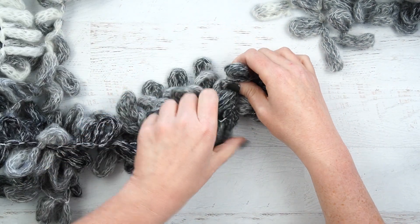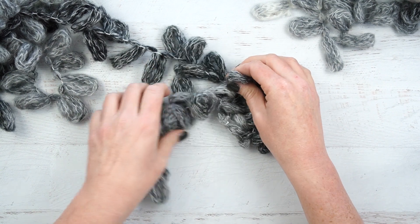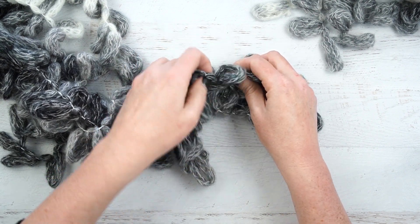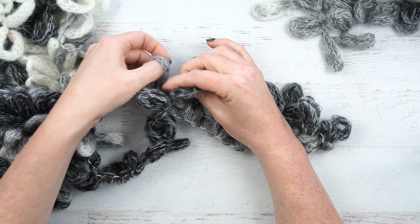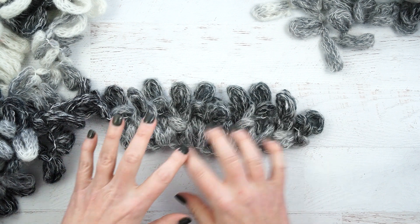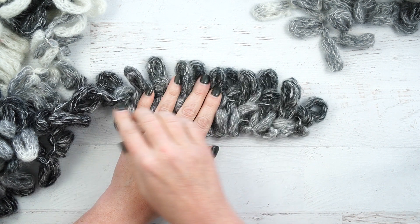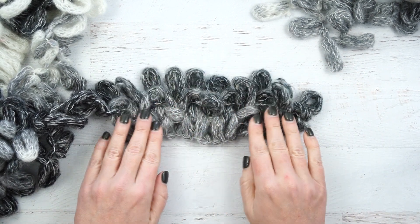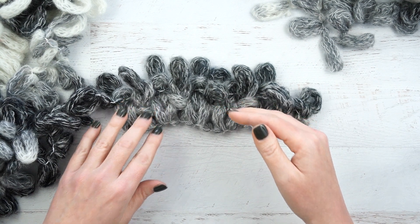I'm going to purl stitch, and then a purl stitch, and a knit stitch and a purl stitch — this row will be ending in a purl stitch. Make sure as you're going, especially with this small project and this yarn, that you count and make sure you always have the same number of loops that you started with. I should have 11 loops: 1, 2, 3, 4, 5, 6, 7, 8, 9, 10, 11. If you find you don't have that many loops anymore, check where you made a mistake and undo your progress to that point so you can fix it.